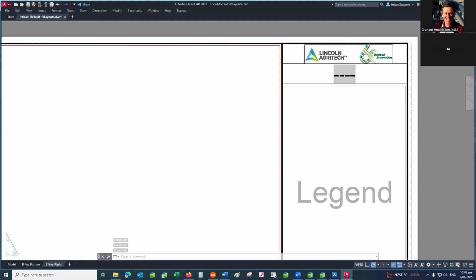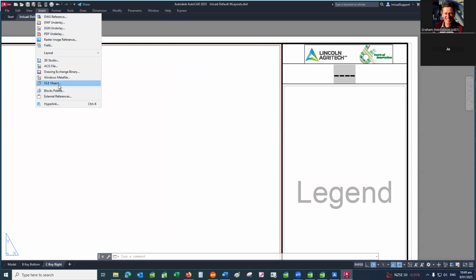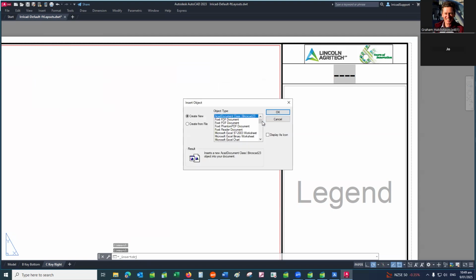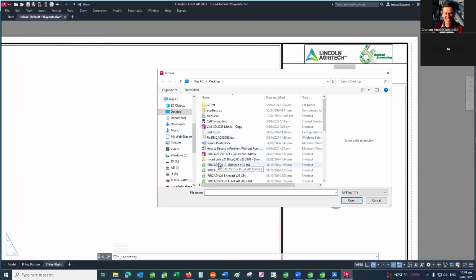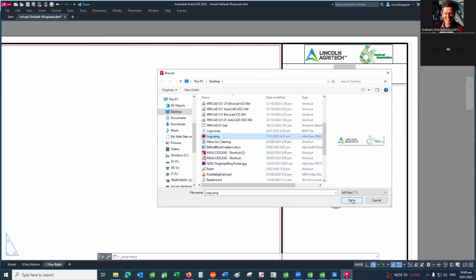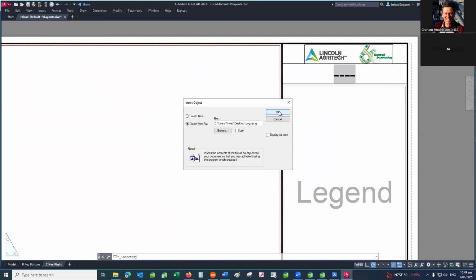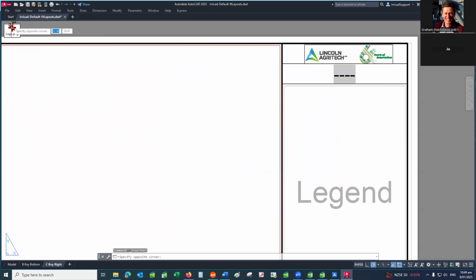So if, for example, let me just do the OLE object and the PNG file. You'll just get a little logo like this because the PNG is linked to Earth and View, which is not suitable for rendering these.